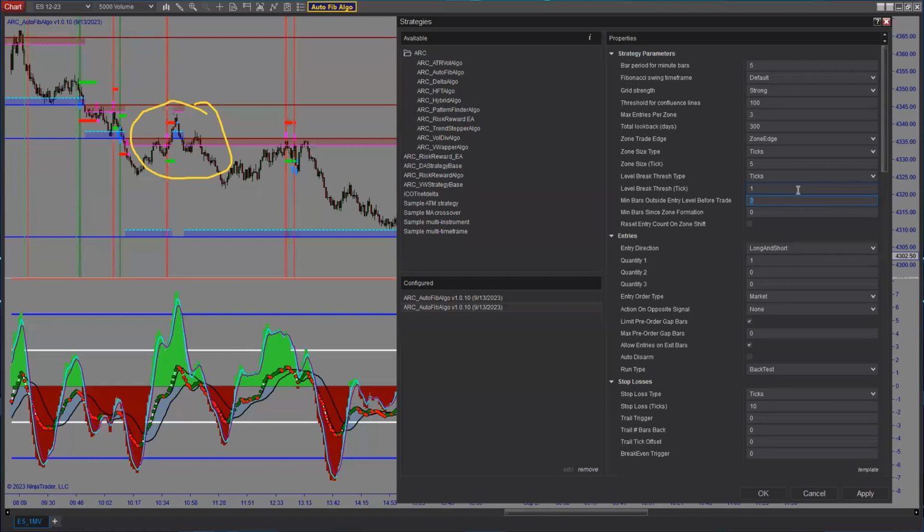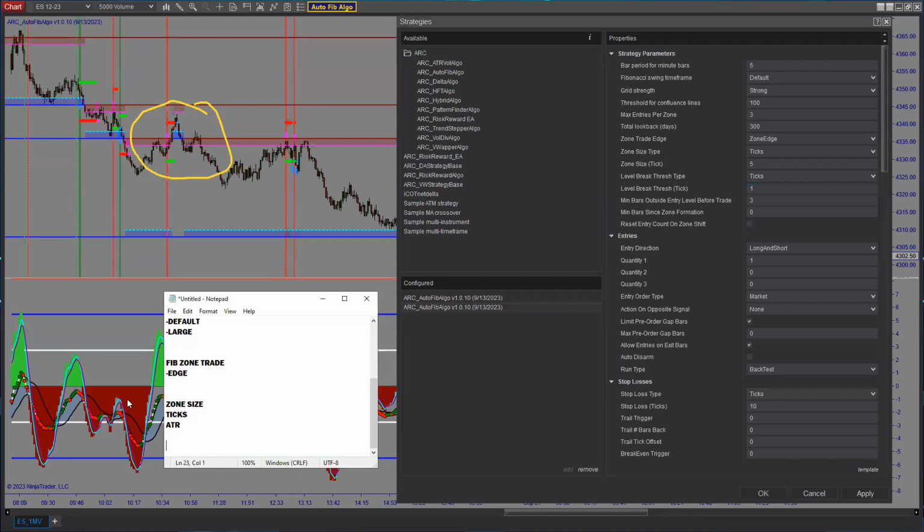A lot of times you'll see a level be broken and then come back in, like when broken support becomes resistance, and it trades through it and comes right back in to test that level again. Well, if you have it set to like 10 bars, you might miss that trade. So usually you probably want it to be a fairly small number, but it just allows you to specify a certain number of bars after the zone starts before you start trading it.